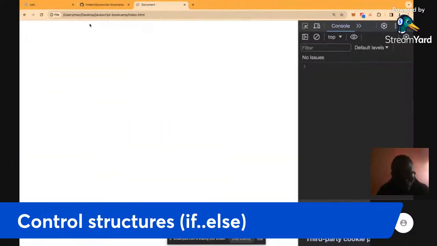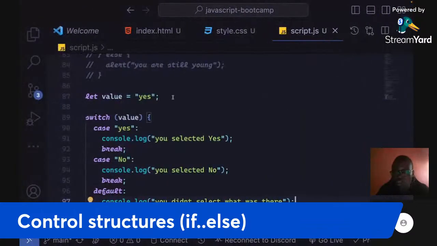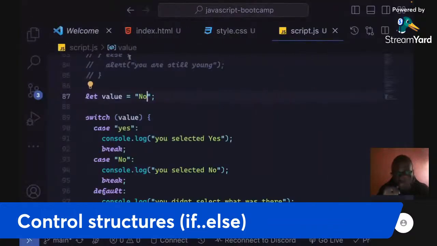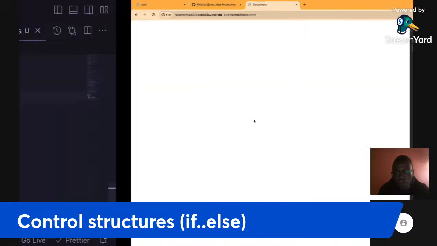Once I have something like this, I'll just be hard coding the value and running it in the browser. Initially the value was yes, it tells me I selected yes. When I change the value to no, it tells me that I selected no. And when I say something like hello, it tells me you didn't select what was there.